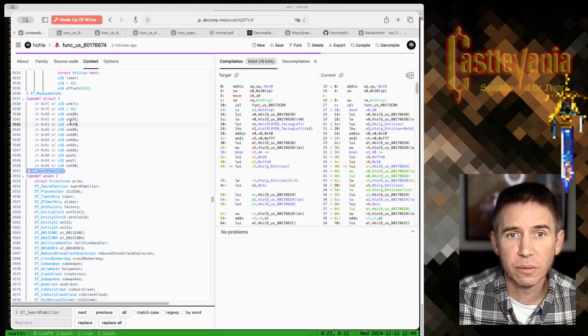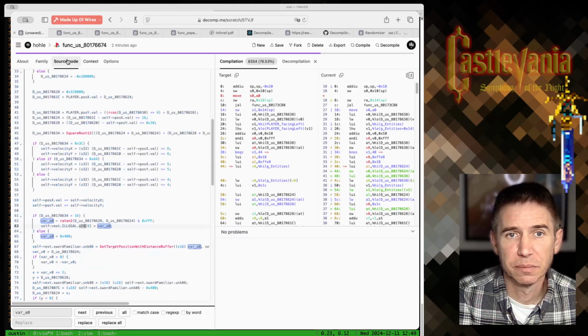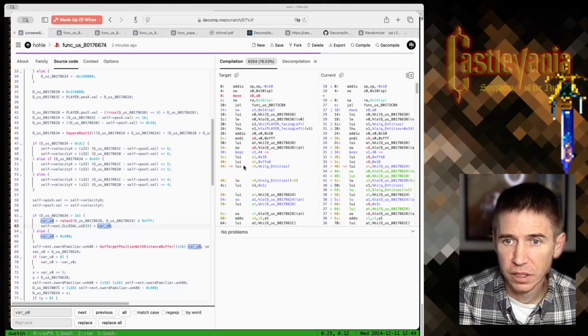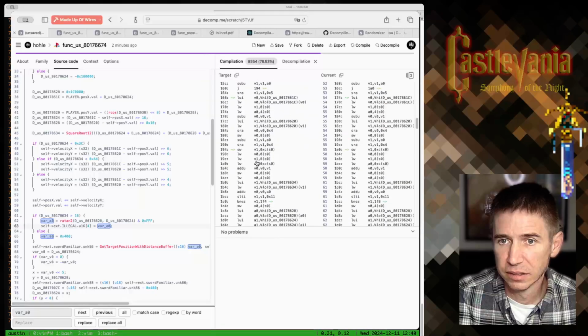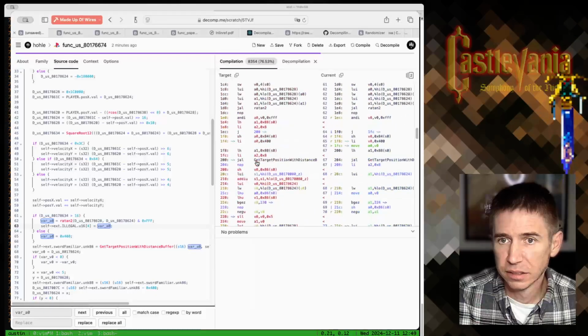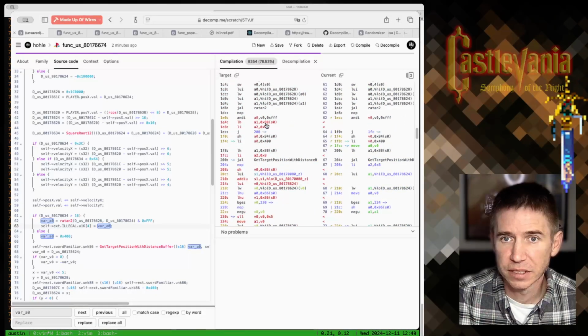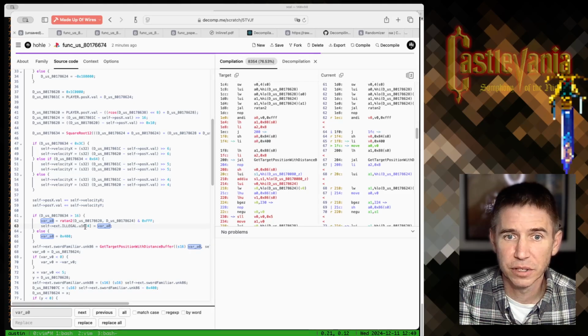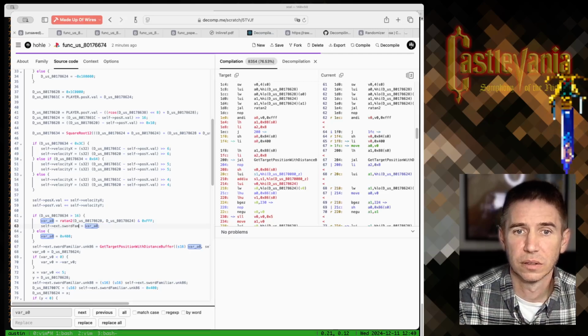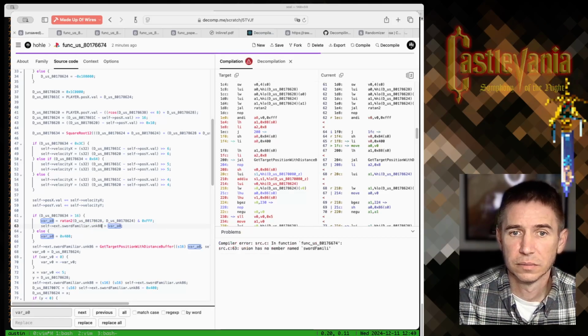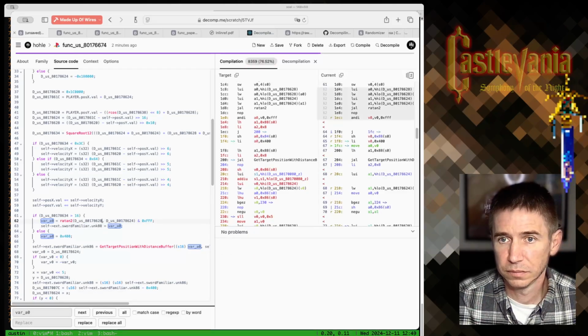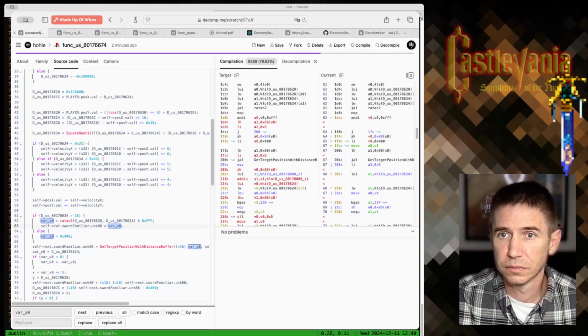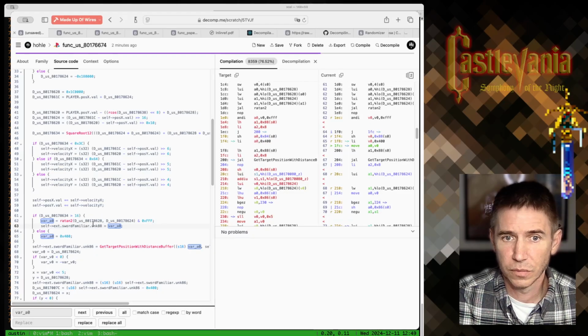And the other way we can determine what that offset is is by looking at the generated source and seeing what it is. It looks like actually unknown 88 is what I'm looking for.